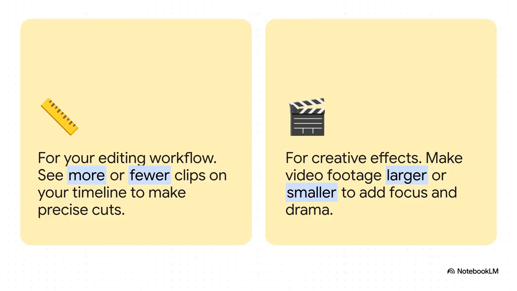Okay, first things first, let's get one thing straight. There are two types of zoom in Resolve. Timeline zoom is just for you, the editor. It helps you see your clips better to make cuts. But we're talking about video zoom. That's the creative tool, the one that your audience sees. It's how you punch in on a reaction or add that slow, dramatic flair.